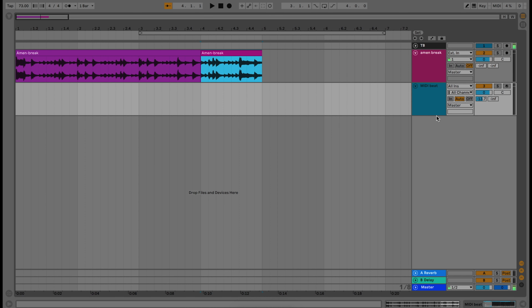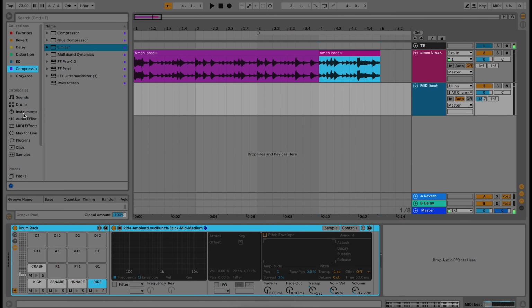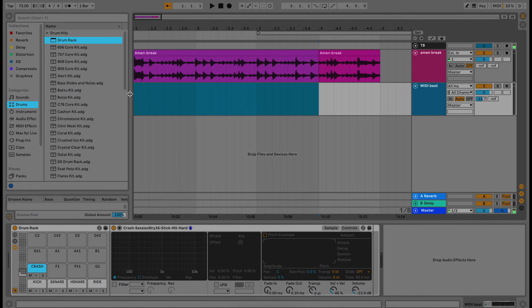So to start with, create a MIDI track. I already have one made here. And you're going to want to throw in a drum rack. Just come over here to your drums and go to drum rack, and you can just drag and drop. And it'll create a drum rack. For this beat, you really only need five different instruments. So we got a kick drum. We have a snare. I have an S snare for soft snare, and then an H snare for hard snare, and then we have a ride, as well as a crash. And those are really the only five samples you're going to need to recreate this beat, and we'll just dive into it.